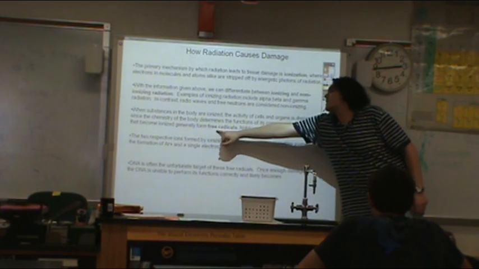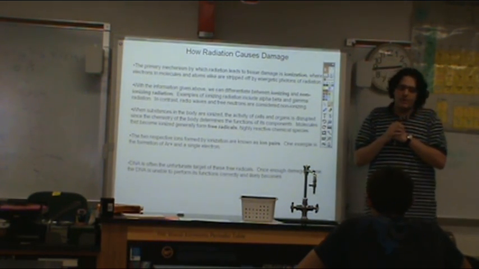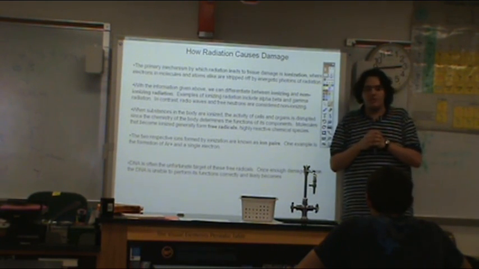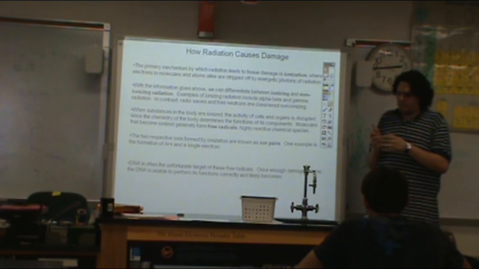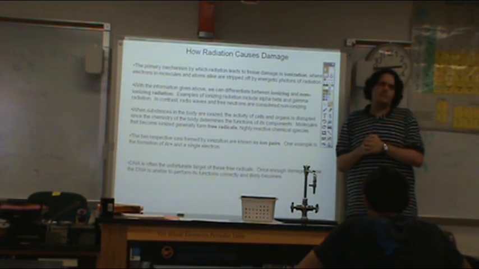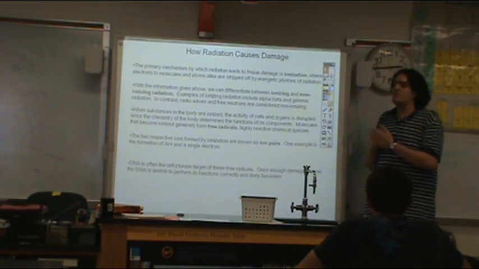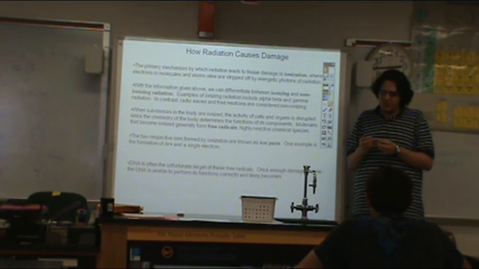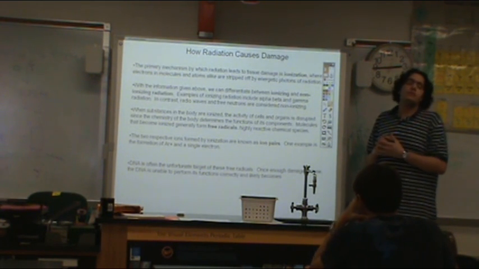Here I have the word free radical, and by that I mean a free radical is basically a molecule that's highly reactive. And these highly reactive molecules are produced by ionization. Even something so small as a water molecule can still become dangerous if it reacts with the DNA. That's basically the damage that causes cancer.